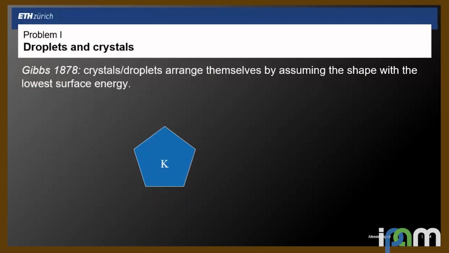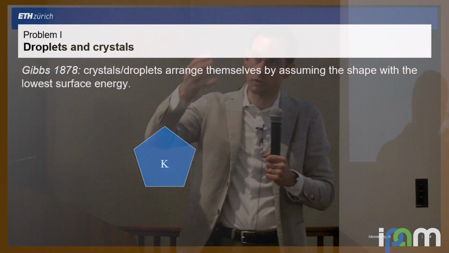So the fact that the soap bubble is a perfect sphere, or the fact that a 2-dimensional crystal is a pentagon, is very idealized, because of course I'm not taking into account the fact that in nature there are other forces acting on it. If you take a soap bubble, there will be wind, there will be gravity, there will be other forces that naturally will deform a bit the object. So it will never be perfectly a sphere.